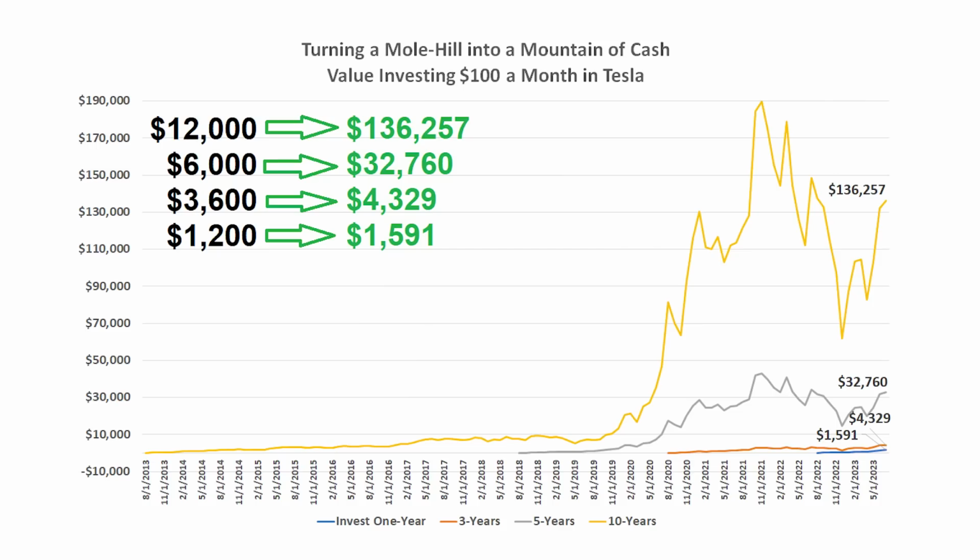That is why this strategy of investing regularly, even as low as $50 or $100 a month, is so powerful in these volatile growth stocks. You're going to turn timing the market into time in the market and guarantee you are going to get in at that low price. In fact, here's what that $100 a month in Tesla looks like over different time periods. Even in the turbulent last year, you could have turned 12 months of $100 into nearly $1,600. That is a 33% return.